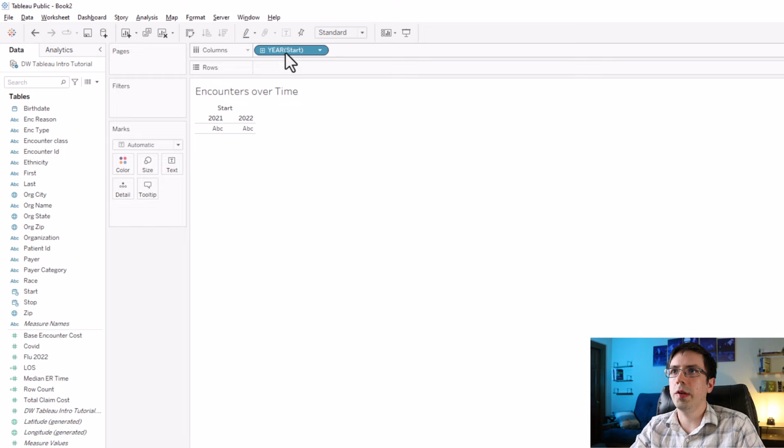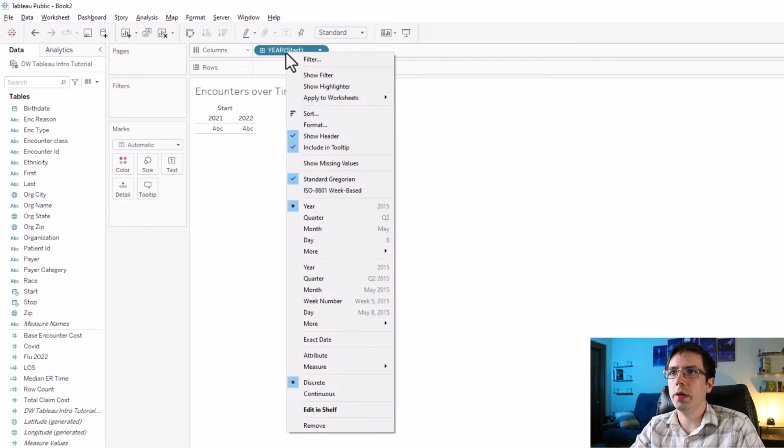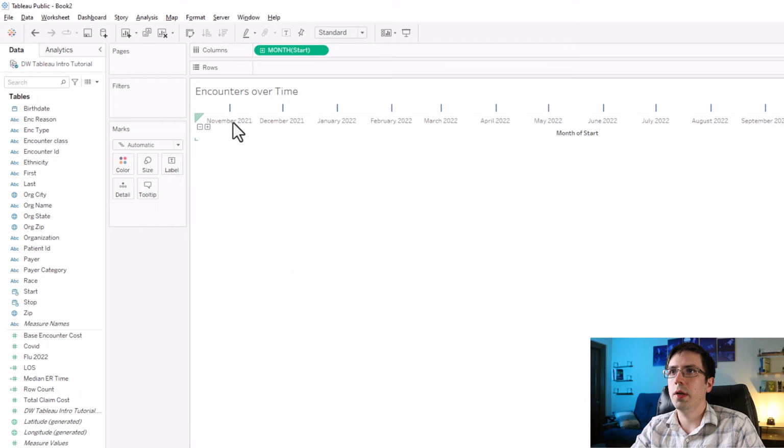So to mess with the settings here, you could right click, and then you've got the choice between this section and this section. This mirrors the format that we have over here. This is like your discrete entries, and this is your continuous entries. I'm going to pick month here to get the month and year combination. It's going to be in a continuous format.